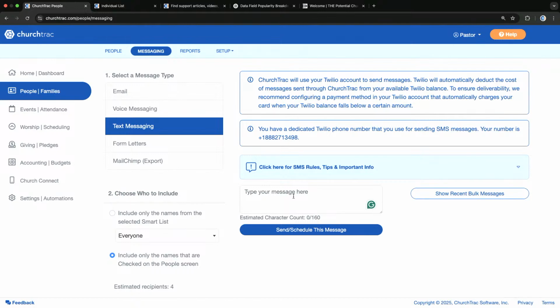And then I can say, hi there, we do not have your email address for our church records. Please reply back with your email. And if you're using our Twilio integration, that's the beauty of it, because then those replies come back to you in ChurchTrac, and you can start updating the information accordingly.